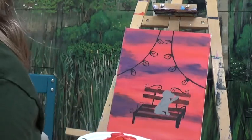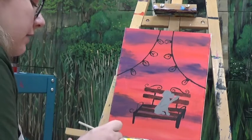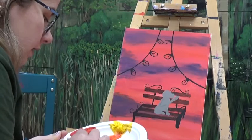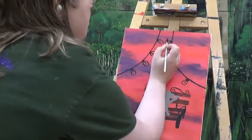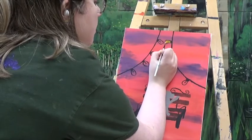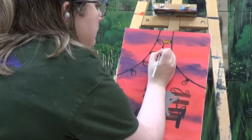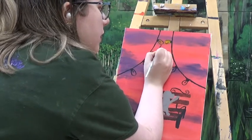So I want you to take your tiny detail brush, and I want it to be wet. And you're going to take a tiny bit of yellow, and just kind of water it down just a little bit. And I'm just going to go, and I'm going to fill in the circle. And then I'm going to go outside the circle a bit, because light doesn't just show up in one area, right?